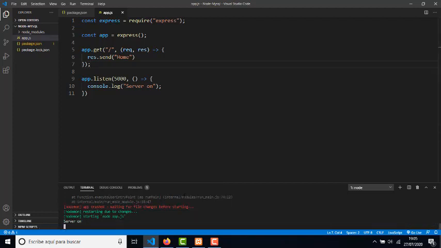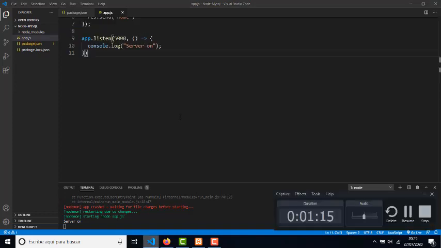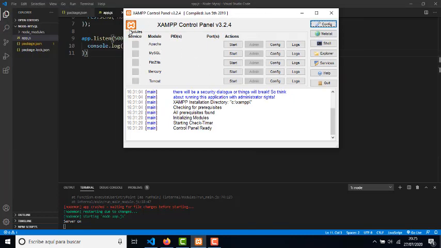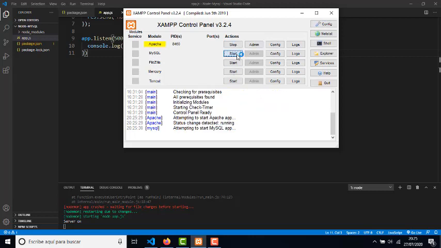That means it's working. Now we're going to start with MySQL. We're going to start our configuration panel. Sorry, we're going to start Apache and MySQL. Apache started, and MySQL is starting. Everything is working. We have both the server and the database ready for our projects.